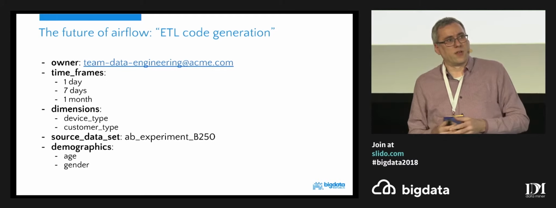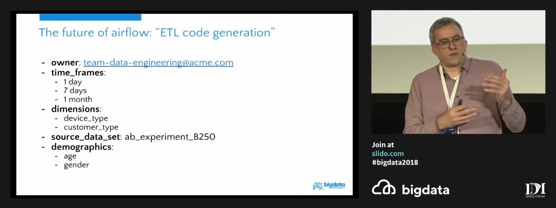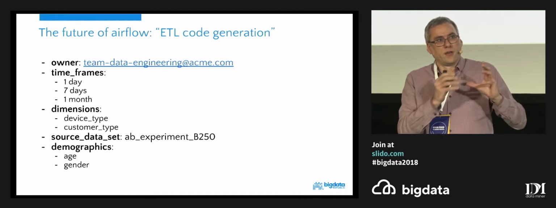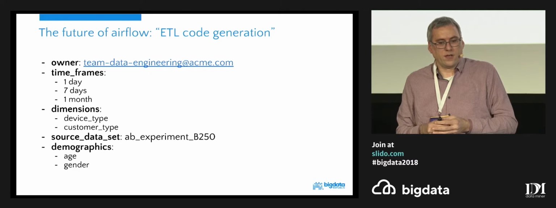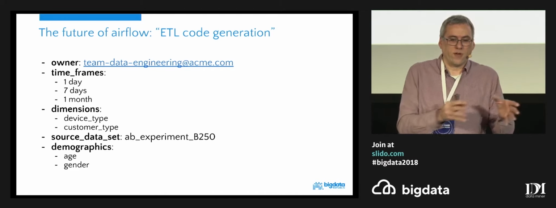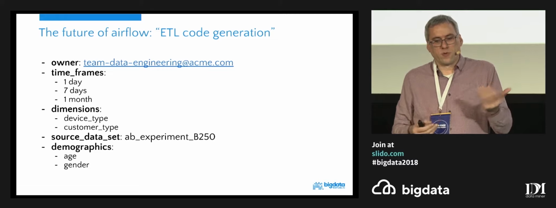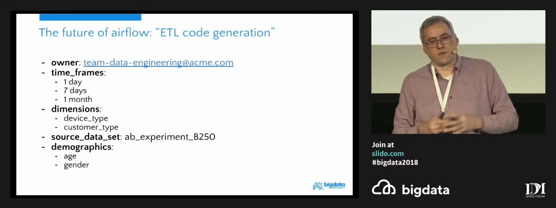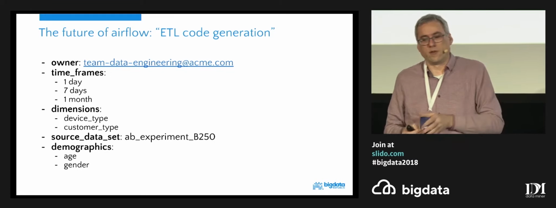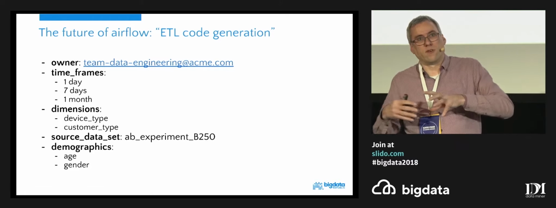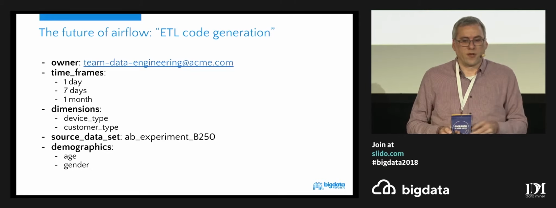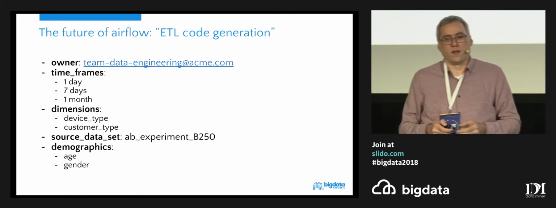You'll probably have a team that works with A/B experimental data, and instead of telling them, here, write your own DAG in Python, you would create a framework that, using all the correct ETL principles that you need to apply, generates those DAGs for them using the input that comes in from the YAML files. So this is a way to make it easier for other people to write their own A/B testing experiments, where the complexity of how they're really set up is left with the data engineering team, for example.